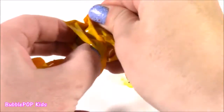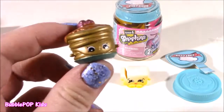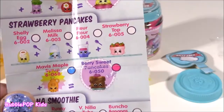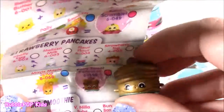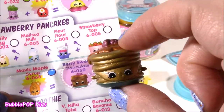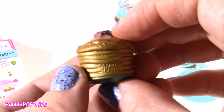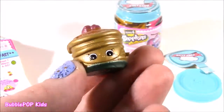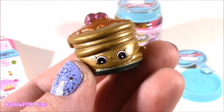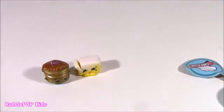The second from the first blind bag — we got an ultra rare! I can't even believe it — I am never so lucky. Berry Sweet Pancakes! We got the final recipe. Look at it, it's kind of metallic — these are some golden flapjacks. They look so cute. We got some super good luck so far because I got two new ones, no dupes.